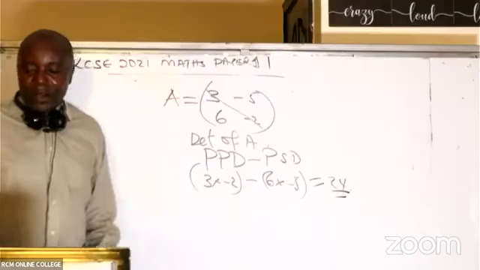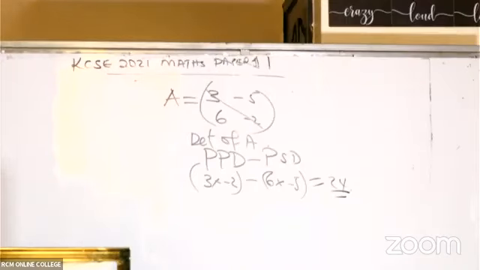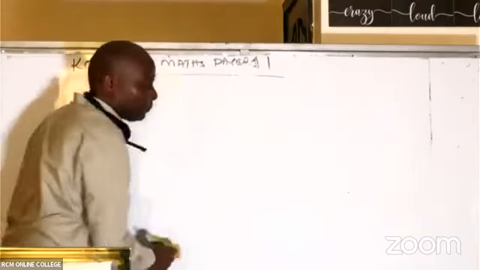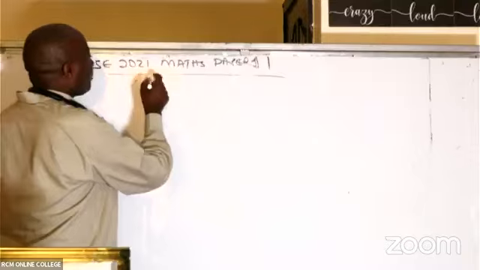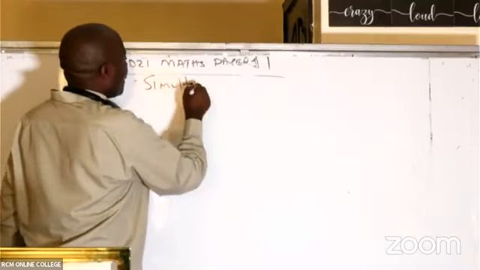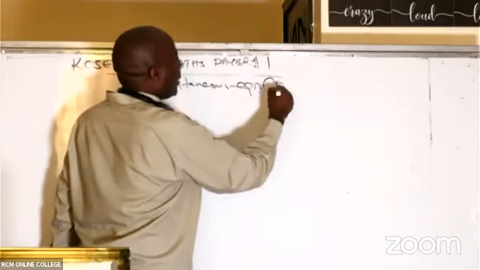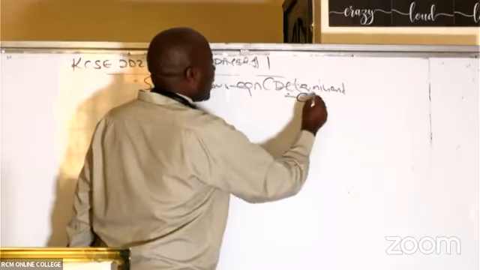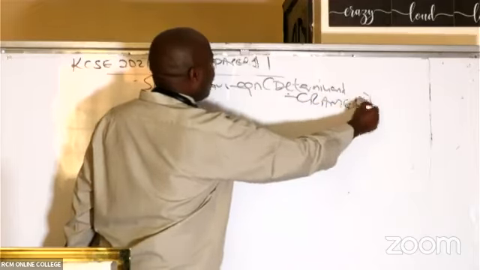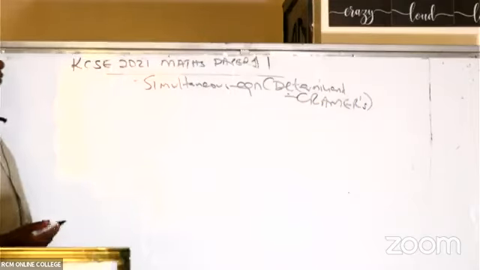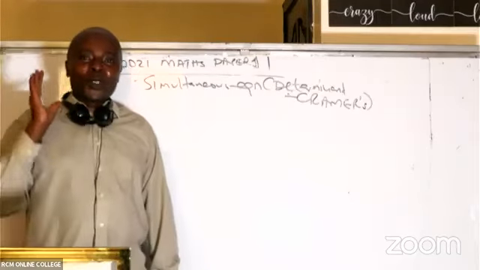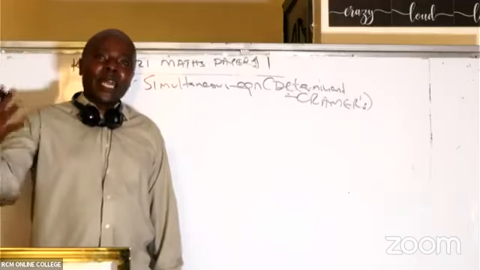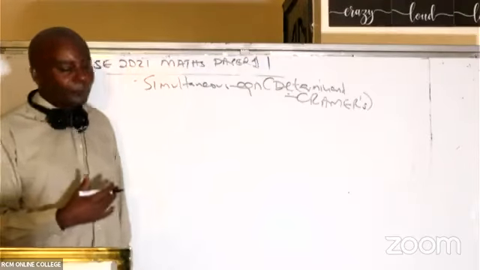Thank you so much. Now, ladies and gentlemen, please allow me to teach you something very important: how to solve simultaneous equations using this determinant approach. You'll always get this in your exams. So, simultaneous equations, determinant approach. This determinant approach is also known as Cramer's rule. It was discovered by a student who was doing a bad thing. Also, I don't want you guys to be cramming. So it was discovered by a student whose role in school was to study and cram and cram. So he came up at least with a concept that 50 years down the line, we are able to use. It's called Cramer's rule.